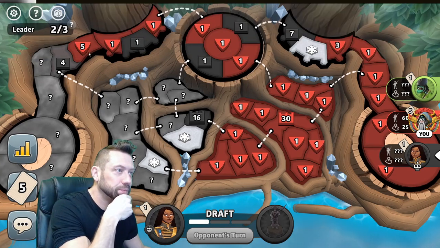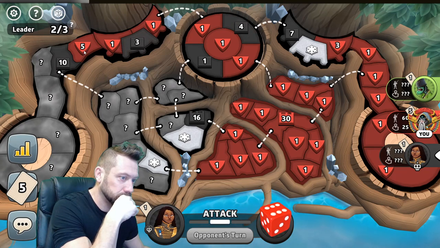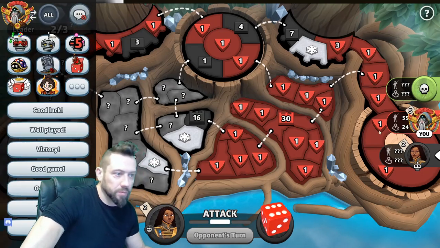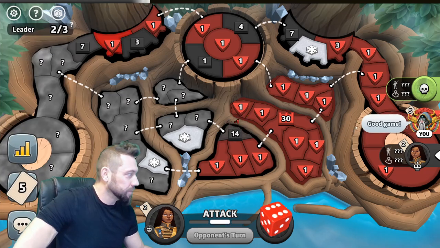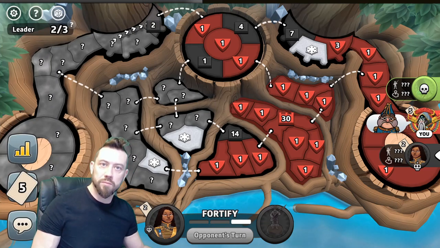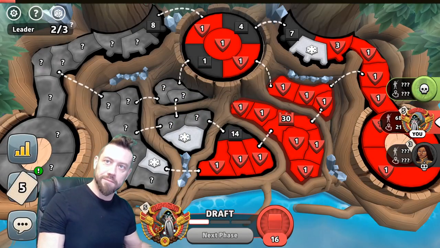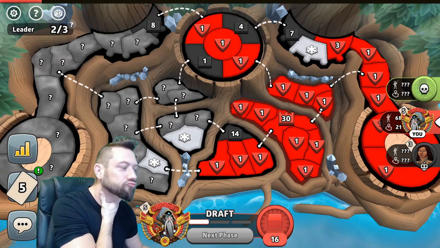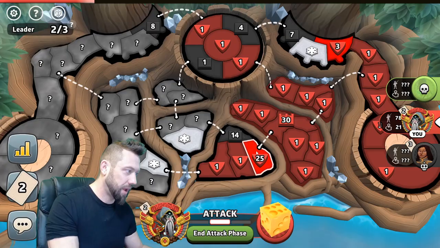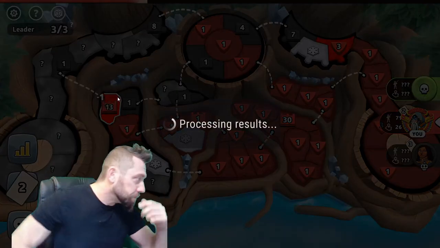Okay, bot gets the six. It's gonna remove me from here. Bot kills Tillman. All right, I win. Good game, man. Thanks for the games. I think I take the second cap now. Where is the third? In here, I win. Cool. There we are.